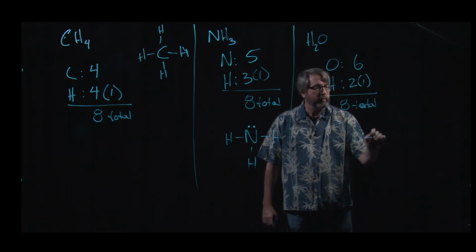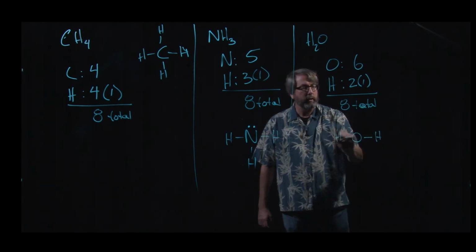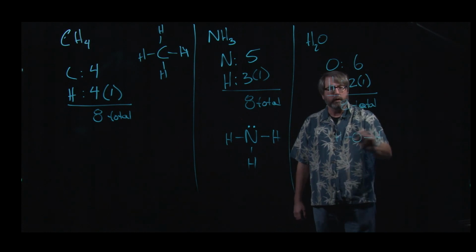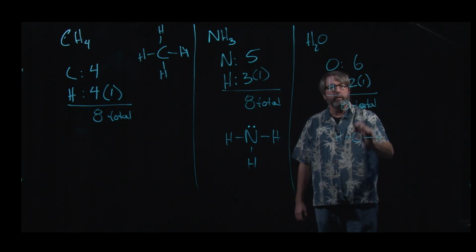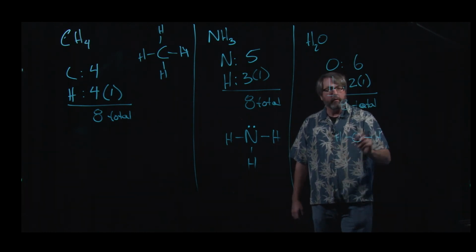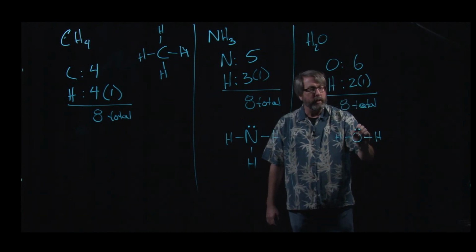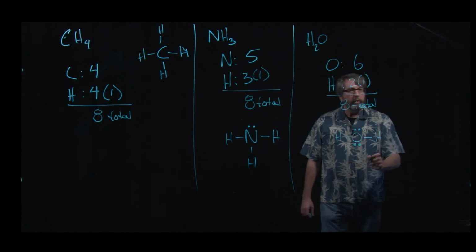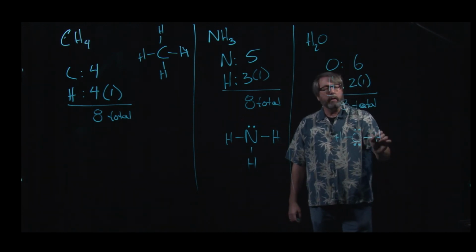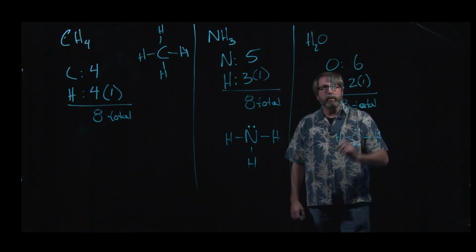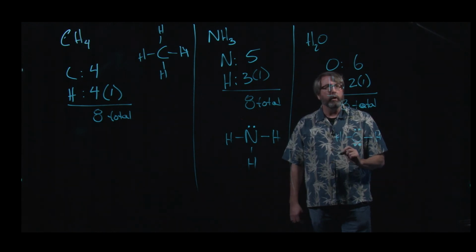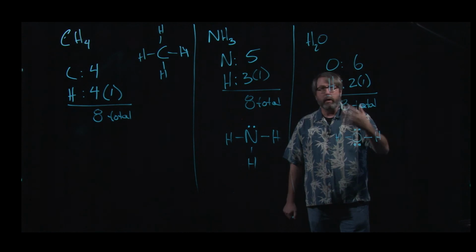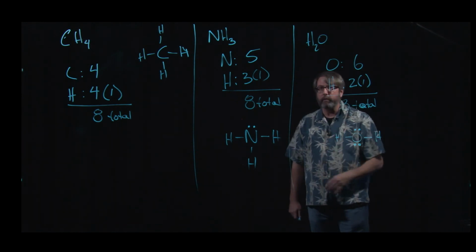Now I'm going to connect the atoms using single bonds, each bond using 2 electrons. So I've used 4 of them. I have 4 remaining, and those 4 remaining electrons are going to go in as non-bonding pairs on the oxygen. And now the oxygen has its Lewis octet. The hydrogens are satisfied. This is the final Lewis structure for water. So next time we'll talk about what happens when there are extra electrons or not enough to fill the octets.